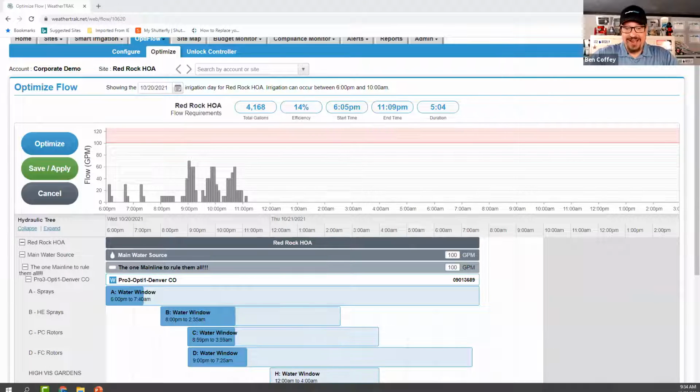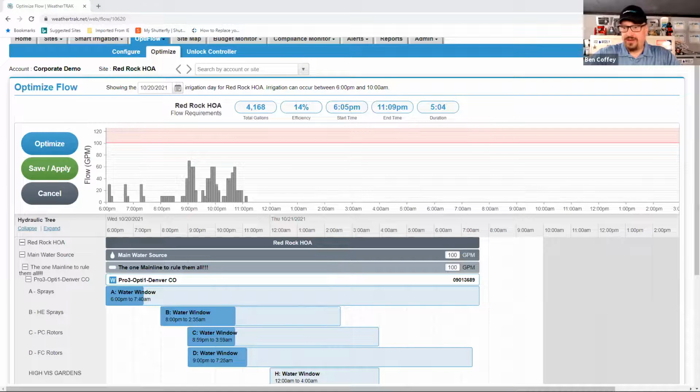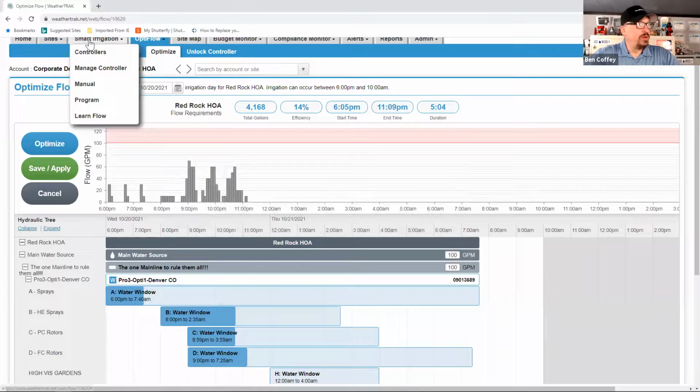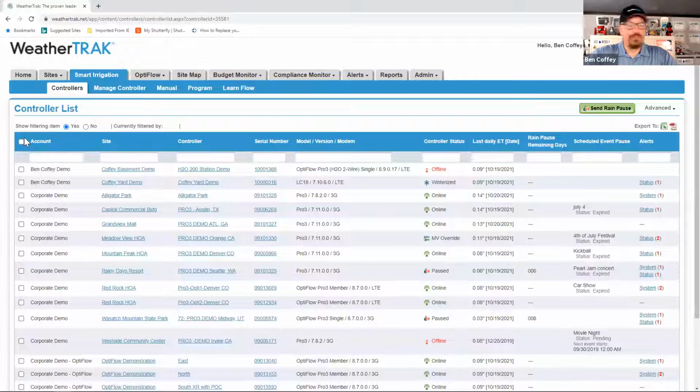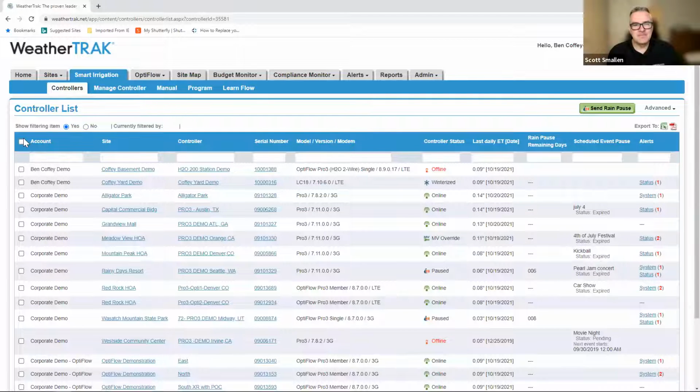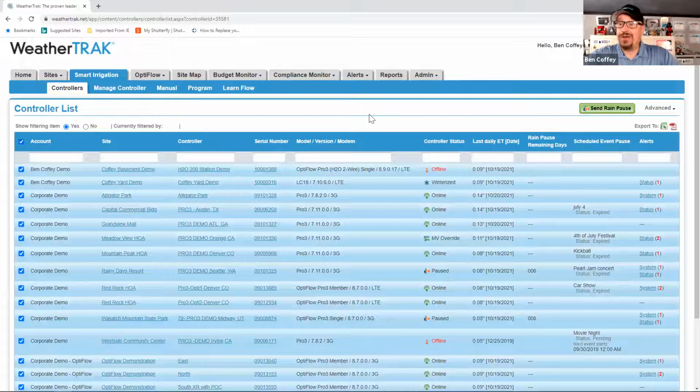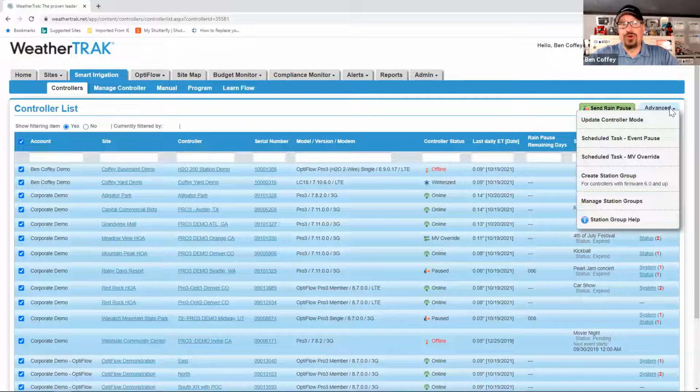Yeah, you're funny, Scott, because you went from one end of the spectrum to the other, right? I just want to bring up the station grouping, show you where it lives. You're seeing my screen, right, Scott? Yeah. Okay, so if you're wondering where station grouping lives, we have done full episodes on it in the past, but if you come here to the Smart Irrigation tab in the controllers page, we can come over here and create a station group. First, you select which controllers, then you select which stations you want in the group, and you can enable a similar change to all of the stations inside the group.